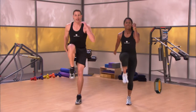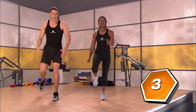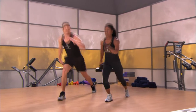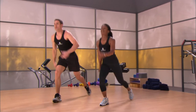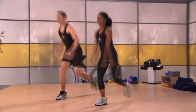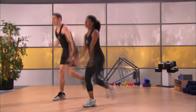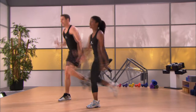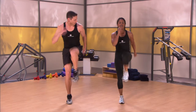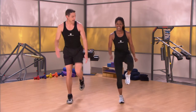10, 9, 8, 7, 6, 5, 4, 3, 2. Step that foot up, other side. Just go reach back and pull through. Yeah, nice, Bonnie. Staying on the heel of the front foot, really pulling up the hip and the hamstring. Come on, 8 more. 8, 7, 6, 5. Come on.